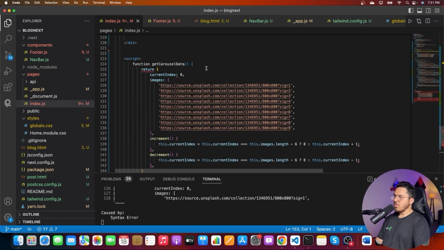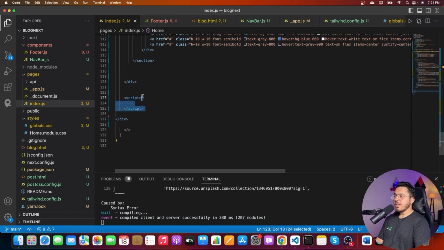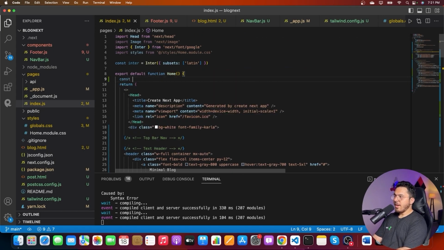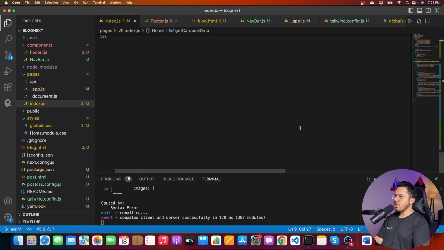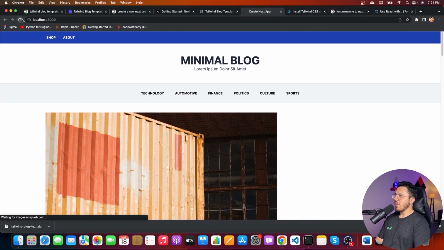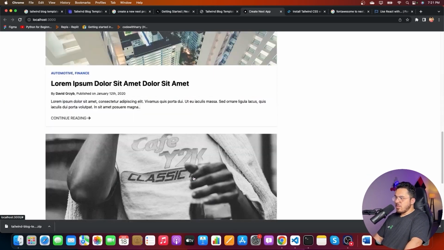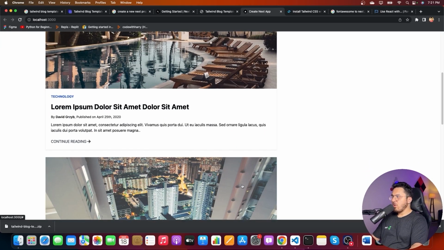So this is a function which returns this thing. So let me create it as an arrow function. Let me cut it and not write it as script, but rather I'm going to define a function. I'll say const getCarouselData is equal to an arrow function, and let's see if we are getting any errors. No, we are not getting any errors. Yay. So there is no sidebar, which is fine. I don't want to use a sidebar, but if you want to, you can always add the sidebar.